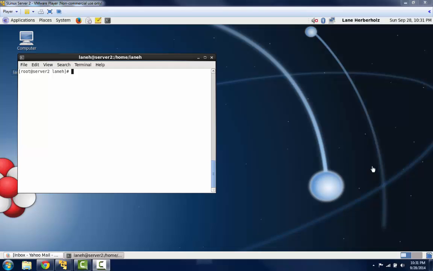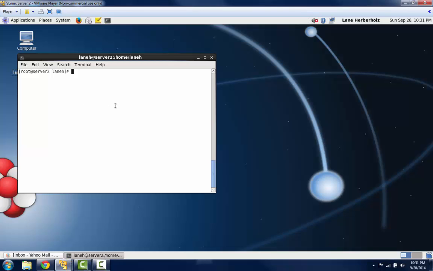Alright, today I will be showing you how to use the GnuPG with the Seahorse GUI interface. I'll be walking through a few steps. First, we need to install it.